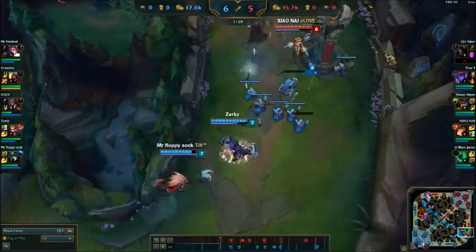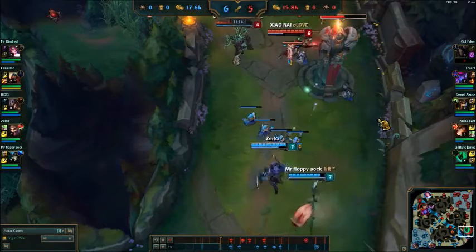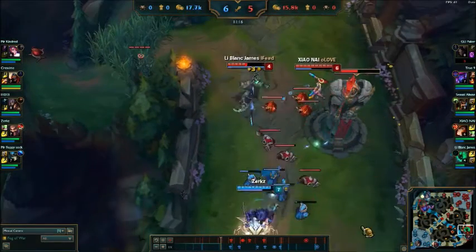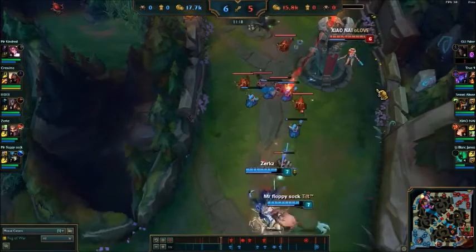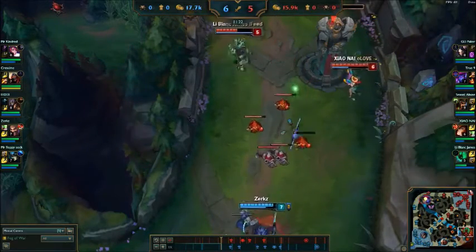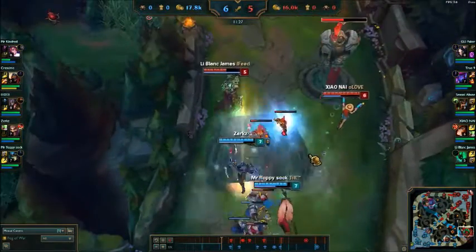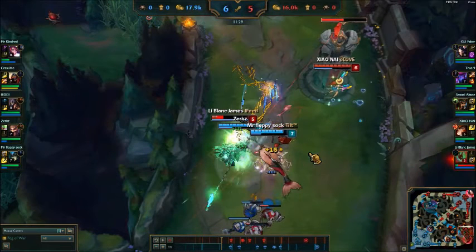But say this lane was even, getting one auto off and a W like that is pretty good as long as you don't get CC'd back, because Nami sustain will win you the lane if you play it properly. But we're just too far ahead at this point anyway. Got high tidal wave in.